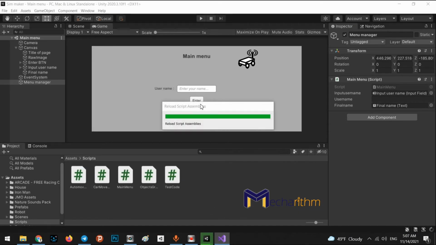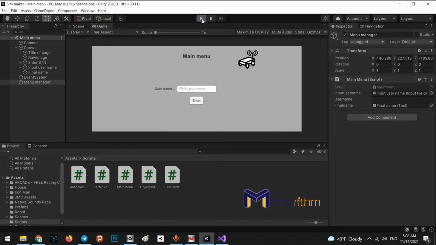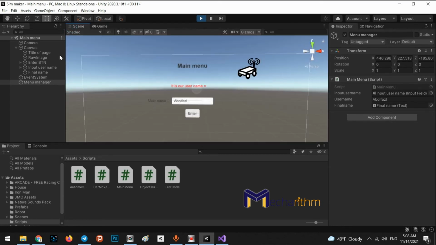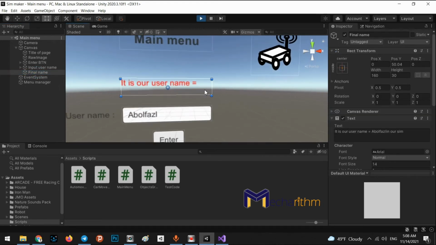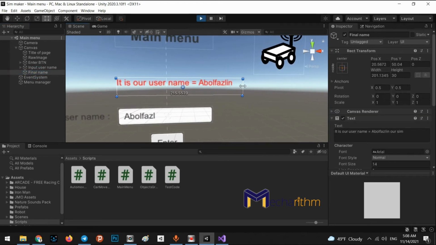Come back to the scene and write Abulfaz. Oh, because of the size of this final name in here, you can increase it.